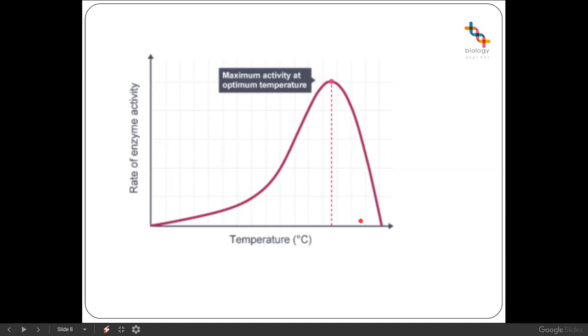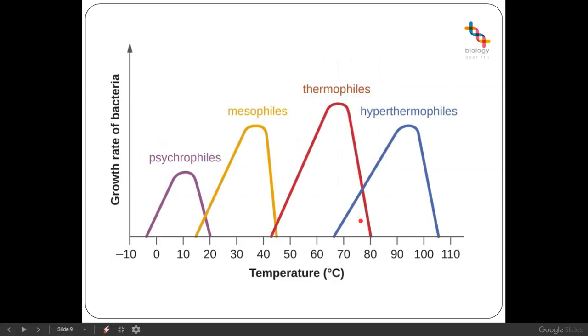After the optimum temperature, however, the structure of our enzyme is damaged or denatured and the activity is going to drop off sharply. Now you see this in lots of different organisms in terms of the shape of our graph. So we've got a very similar curve for psychrophiles, mesophiles, thermophiles and hyperthermophiles. However, their optimum temperature for their enzymes to operate at is quite different. So it's worth recognising that although you'll see a similar curve, it very much depends on the type of organism as to what temperature might be our optimum. The ones that we're used to talking about are mesophiles, where we're talking about 37, 38 degrees-ish, normal body temperature. However, different sorts of organisms are going to have different appropriate optimum temperatures.